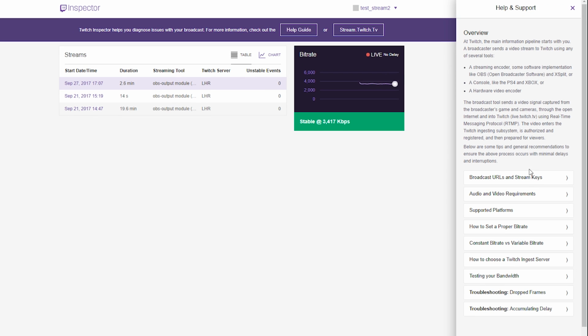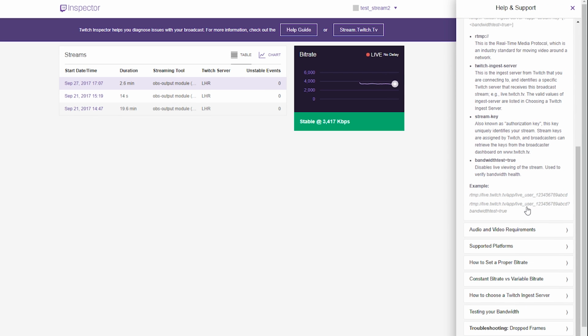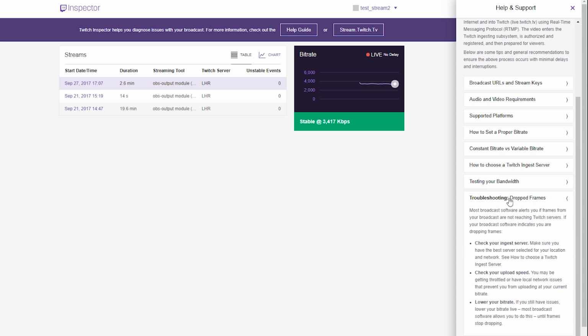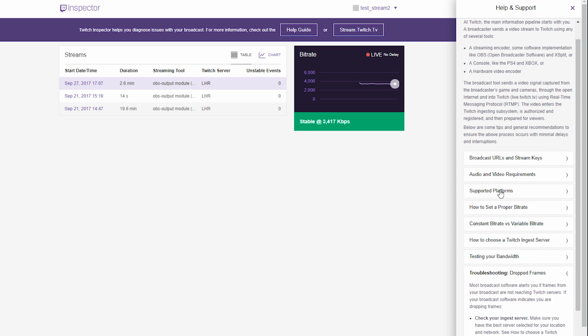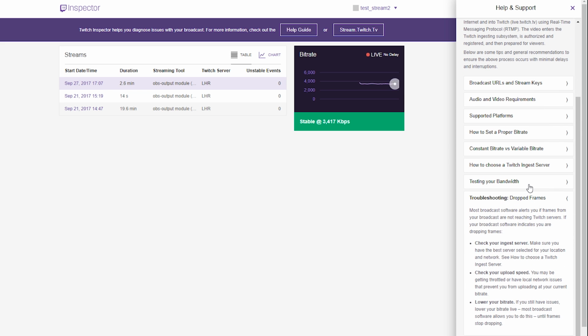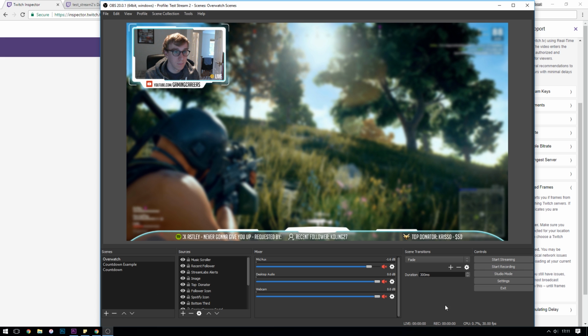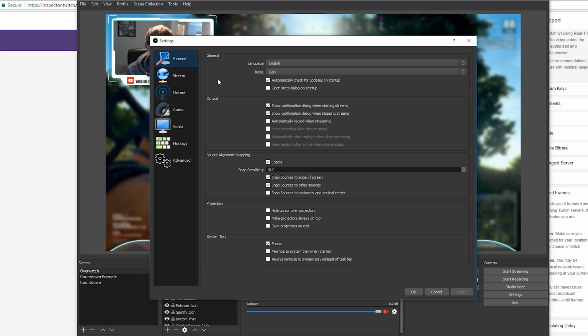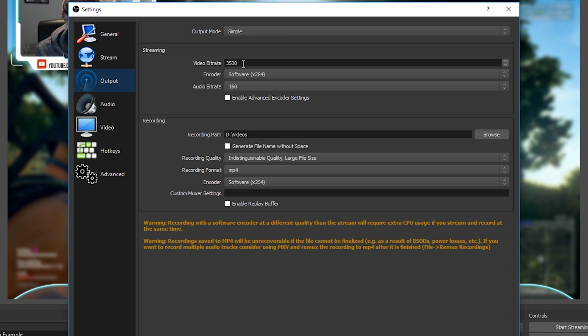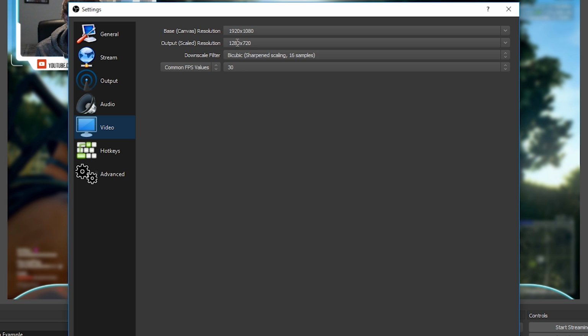Now you'll be able to see plenty of tips and troubleshooting on things like dropped frames, setting proper bitrates, and choosing the proper ingest server. I unfortunately can't go through every possible instability issue that could arise from streaming video. Like I said at the start, there are so many different things that could be wrong, but hopefully now you have an idea of what the issue is, and it's just about lowering or changing one of the values in OBS to be able to fix it. By far the most common settings that need to be lowered are your video bitrate, your video resolution, or your frame rate.